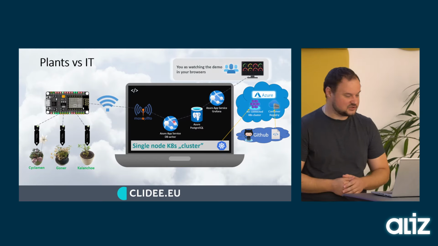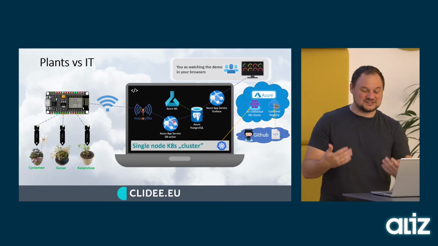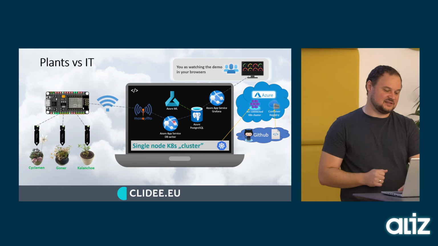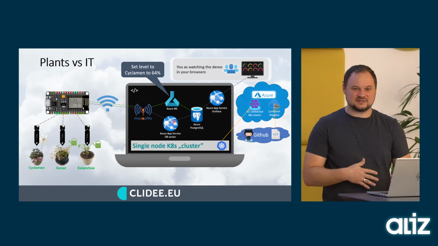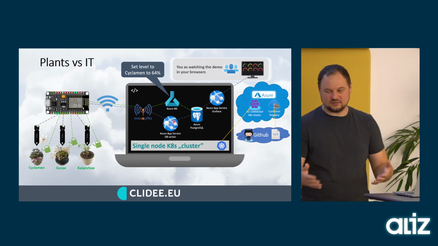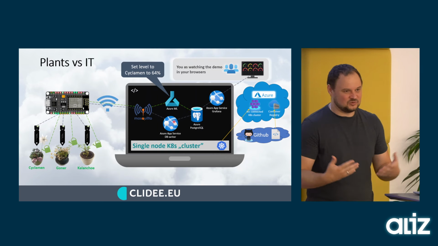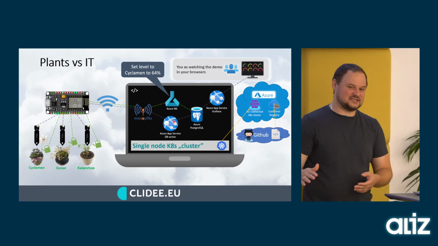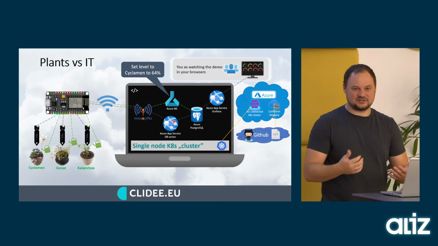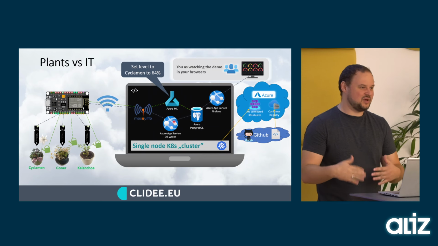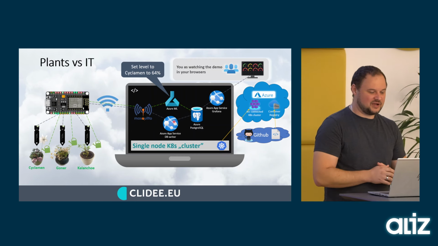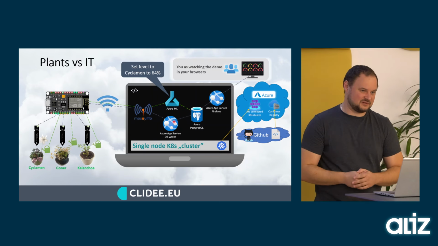Super, we have a Grafana, so we can watch it, and you can also watch it, so it is really working. But what's next? If we have data, then we can also consume the data, we can utilize the data, and this step is not implemented yet, but that's the plan as the next step. So we can use some regression models in machine learning to determine which is the best watering level for the plants. Because for example, the cactus doesn't like the water, so it won't drink the water, so the soil moisture level won't drop as fast. But for example, the cyclamen loves the water, so it needs a higher watering level. And with a simple regression model running on the same cluster, we can determine what is the best watering value for a plant or a flower. So we can feed this information back to the microcontroller, which can also control the watering as well.